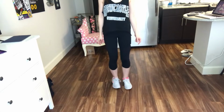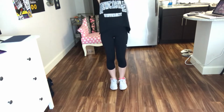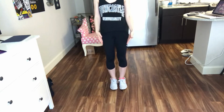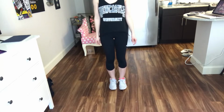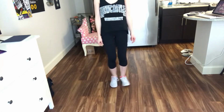I'm actually gonna move the camera so you can see my feet because it's all about the feet. Basically what the move looks like is this. And it looks pretty easy, but the coordination is a little bit difficult. What you're essentially doing is transferring your weight constantly from one direction to the other and from the balls and heels of your feet. In this first chorus, we're gonna do it 3 times on each side. So we're gonna go right, middle, left, middle, right, middle, left, middle, right, middle, left, middle.